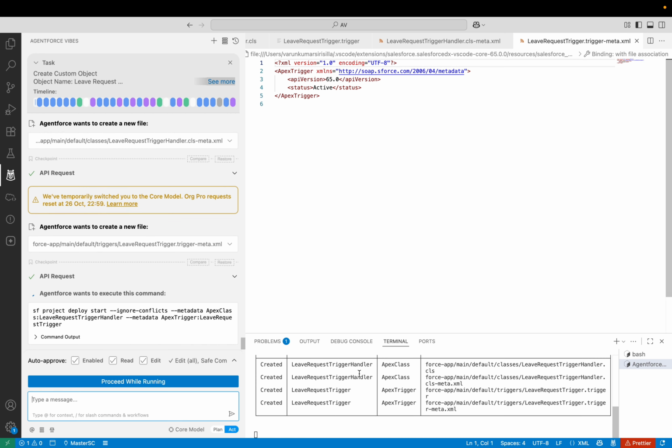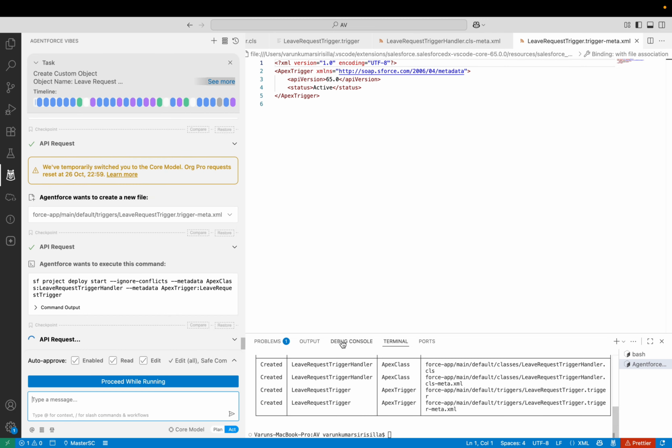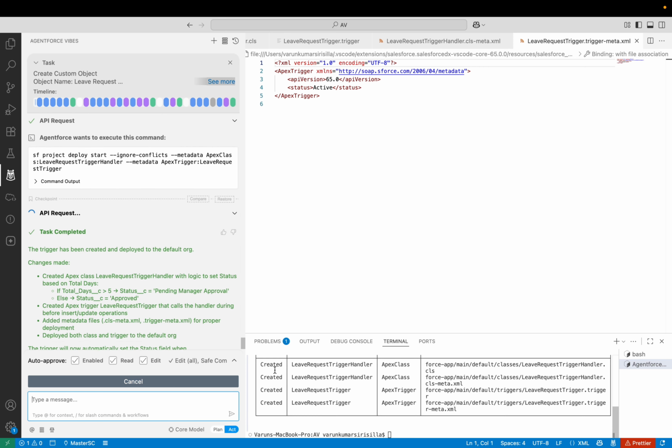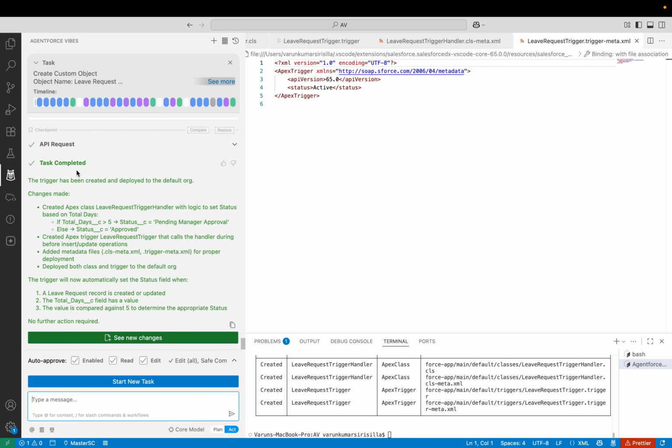Now it started deploying, and here you can see it created the trigger handler class and also the leave request trigger. And you can see on the left hand side task has completed. So it created the Apex class and also the leave request trigger.